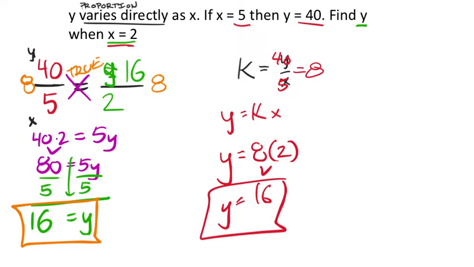Again, the reason I bring that up is I never do it this way. You're welcome to do it, but I generally solve my proportions the other way. This is all in preparation for what we're going to see as joint variation. If something varies directly as X, K is equal to Y over X. Really, the formula you'd want to look at is Y equals KX. Y varies directly as X. If it was X varies directly as Y, then it'd be X equals KY, but whatever.